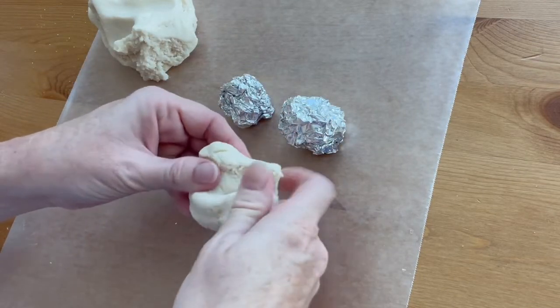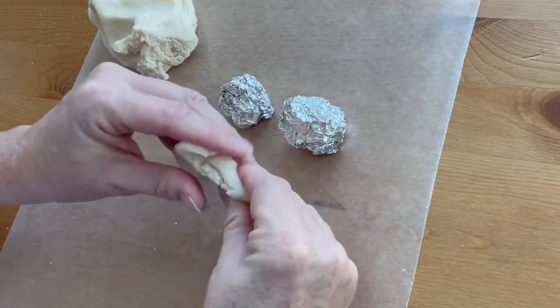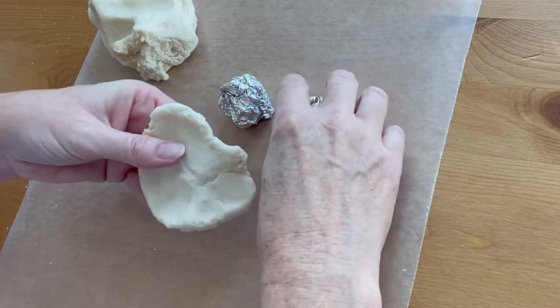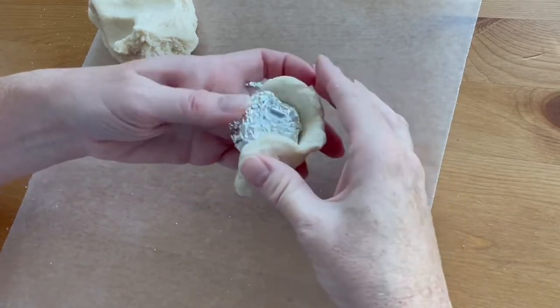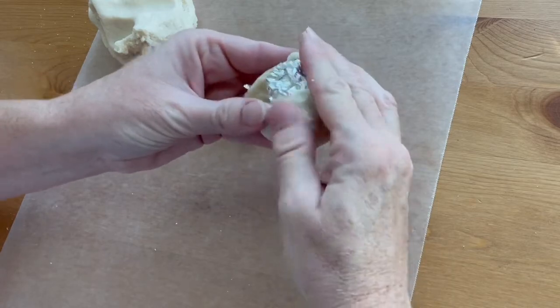Flatten out a piece of dough to cover that bottom snowball, and we're going to make it about 1/4 of an inch thick all the way around. You don't want it to be too thick so that it can dry properly, but not so thin that any of the foil is poking out.